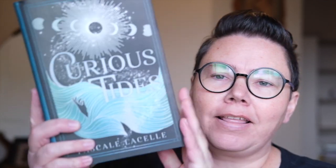So the third one was a fantasy of any age range using a random letter generator, and we got the letter T. And I said that I wouldn't count the word the as the T. I didn't think it would be as tricky as it was. So I happened to be in the adult fantasy section, and I was looking, and there were 1 or 2 titles that had T words in them, but they just didn't look all that interesting. So I went to the YA section and found a couple, and I ended up choosing a really chunky one. This is Curious Tides by Pascal Lascelles.